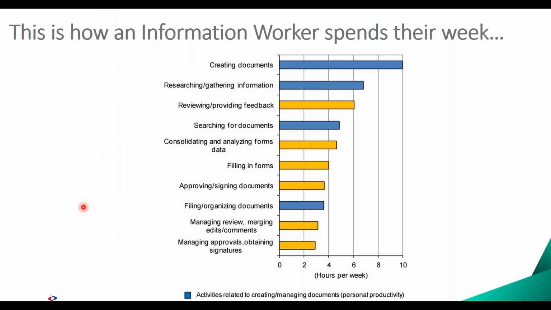One thing I wanted to cover today is how an information worker spends their week. What you're looking at at the bottom, the difference between yellow and blue, is personal productivity in blue, and in the yellowish color, collaboration. You may not be aware of this, but a lot of your information workers spend over 40 hours a week, and this is how it breaks down after looking at surveys of how people spend their week. One of the things we want to be able to do is bring in these timelines, making people more productive and so they don't have to spend so much time.